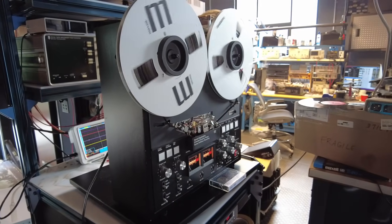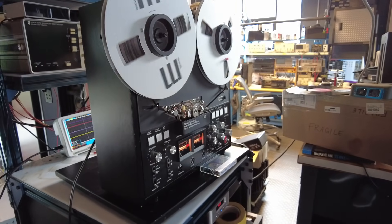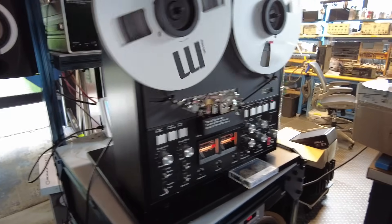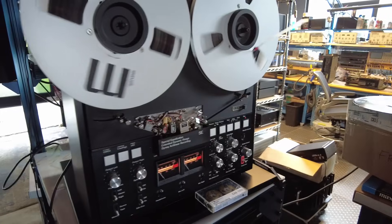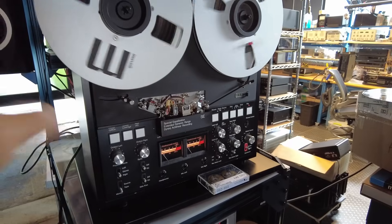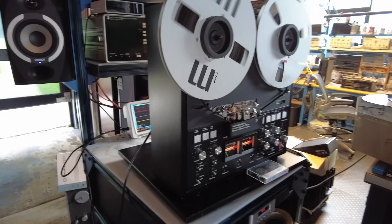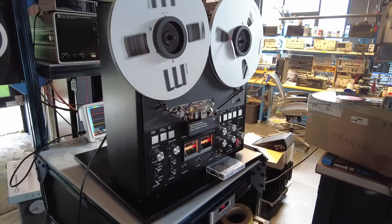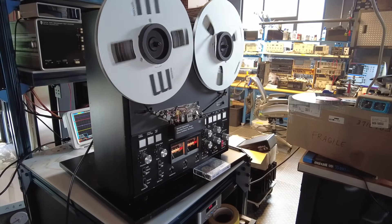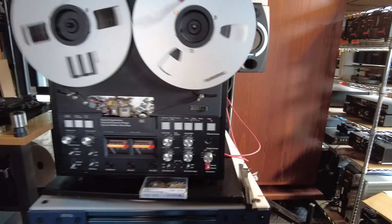The machine itself has a fairly high frequency range — it starts at 20 Hz and goes all the way to 30 kHz. That's far superior to a tape deck; most tape decks, even the best ones, max out around 20 kHz, while a tape of this quality reaches 30 kHz, which is quite a bit of extra headroom. Signal-to-noise ratio is about 66 dB. Distortion is measured around two percent, which is a little high but acceptable for home use.